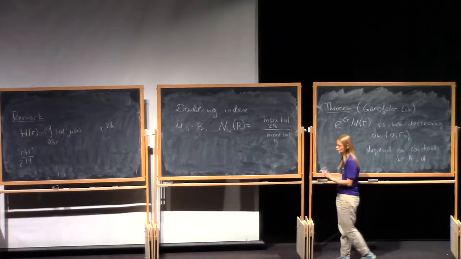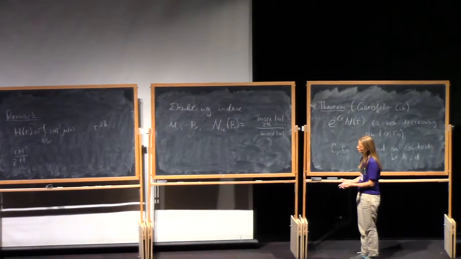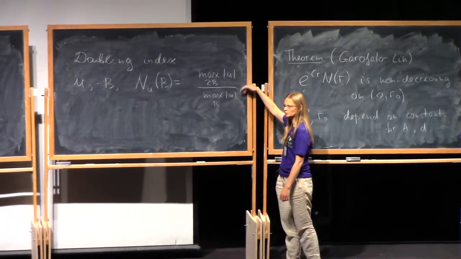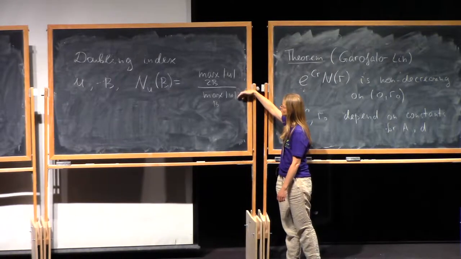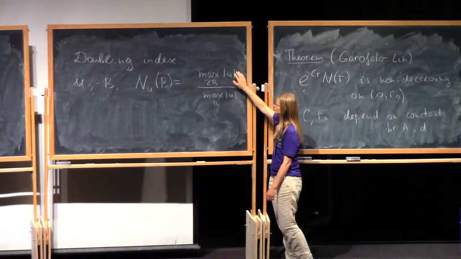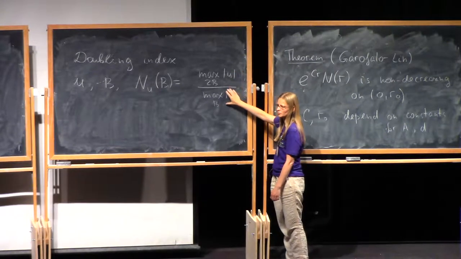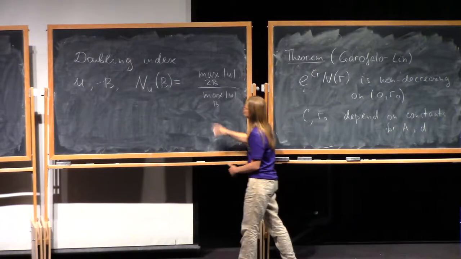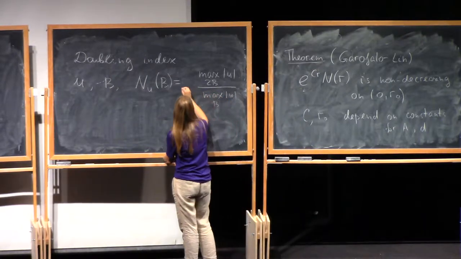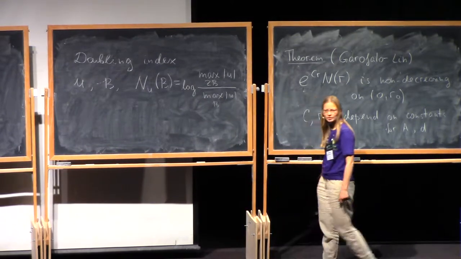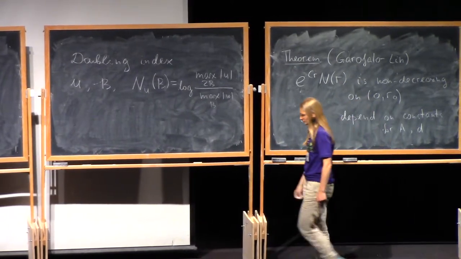This quantity gives me back the degree of the polynomial in the case when my function is a homogeneous polynomial. If I do it like that, this will be the radius of the twice ball to the power k. This will be the radius of the ball to the power k. The ratio is 2 to the power k. So if I want to get the degree, I don't know, it's not so important for us.